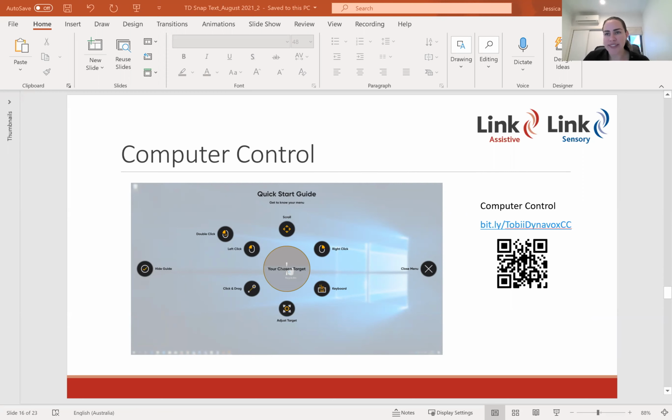So basically, the idea of computer control is that it gives a person a lot of independence and use of just mainstream standard computer functions like email, browsing standard web pages, using Word, Excel, all of those sorts of things. If you're not familiar with computer control and you want to learn more about that, then you can follow the link on the screen. There's also a link at the end in the resources to learn more about computer control as software, but just know that you can launch directly from TD Snap into computer control easily, which is a nice feature for some of our users.